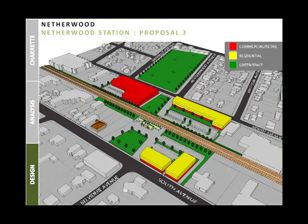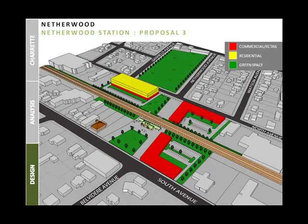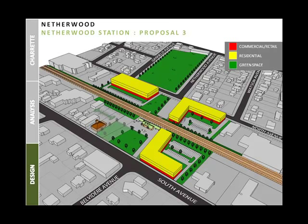Another alternative shows a reduced footprint of the Ono Industries building built as a three-story mixed-use structure. On the opposite side of the green space lies an L-shaped building mirrored on both sides of the rail line. This configuration promotes retail storefront and two floors of residential directly facing the station area. Extending the green plaza towards the historic firehouse shows the starting points of the greenery extension on and beyond South Avenue.